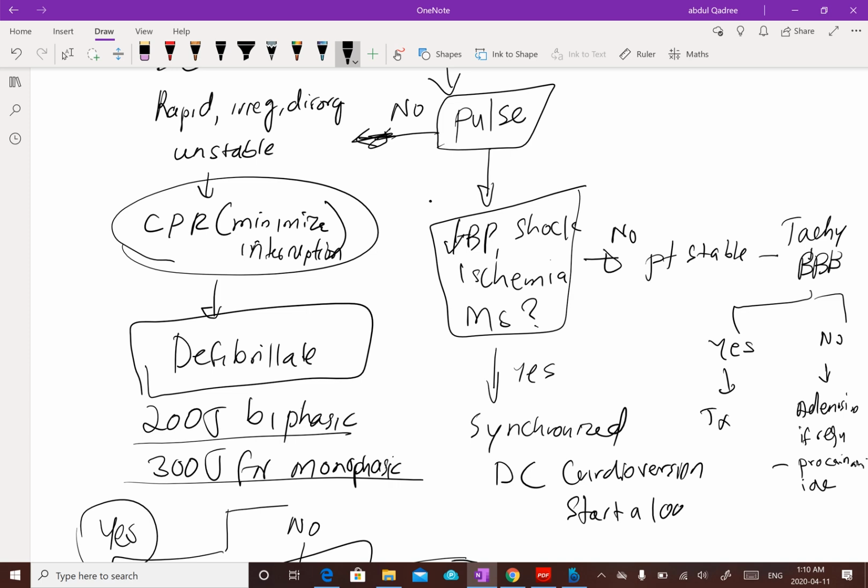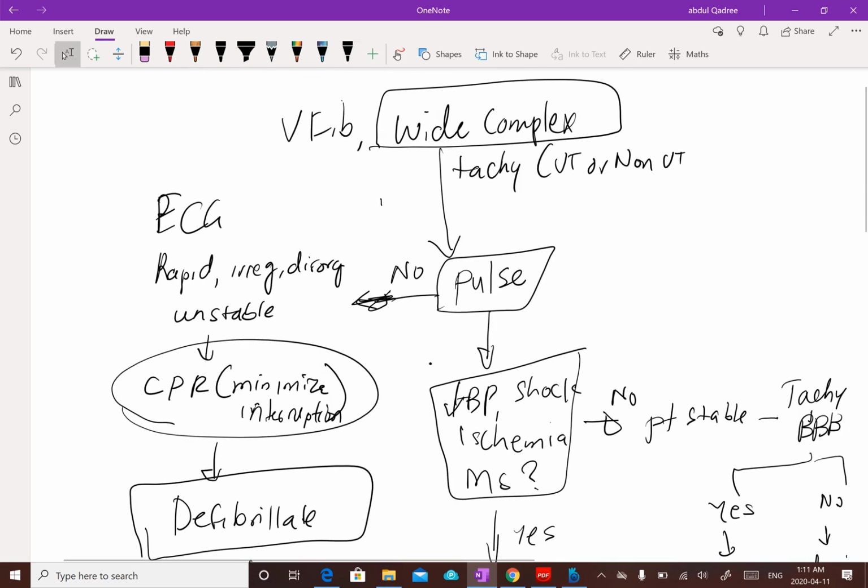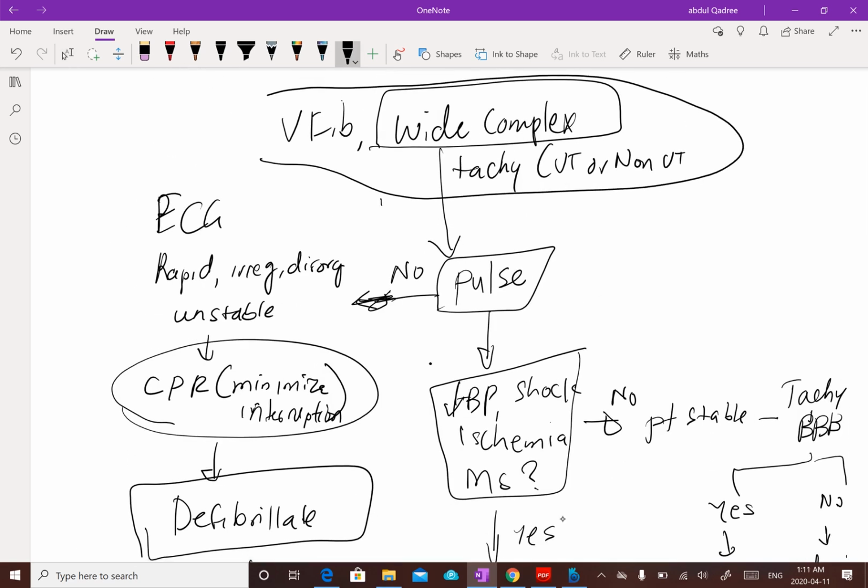Okay. All right, so ladies and gentlemen, I know it might seem a little bit confusing, but remember, this is just for you to understand quickly how to assess and diagnose ventricular fibrillation and treat patients according to the ACLS method. We're just taking an overall bigger picture of treating VFib as well as some ventricular wide complex tachycardias, whether VT or non-VT.